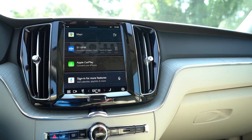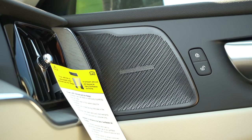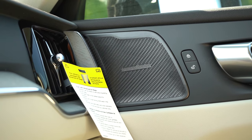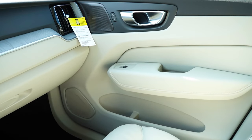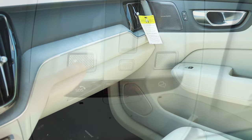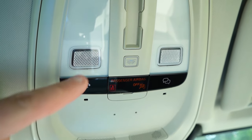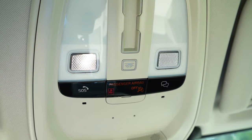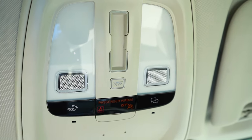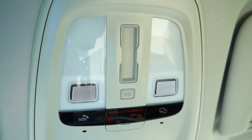I also like the matte wood - kind of a beachwood trim - found just above the passenger-side glove box and below the infotainment screen. The aluminum speaker covers are very high quality. To turn on the interior lighting, you simply press on the actual light gently - kind of like a touchscreen light. And to open and close the power panoramic moonroof, you just slide your finger back to open and forward to close, which makes a whole lot of sense.